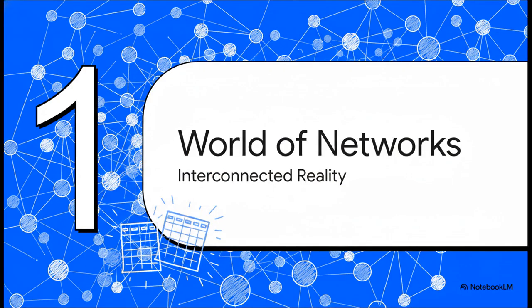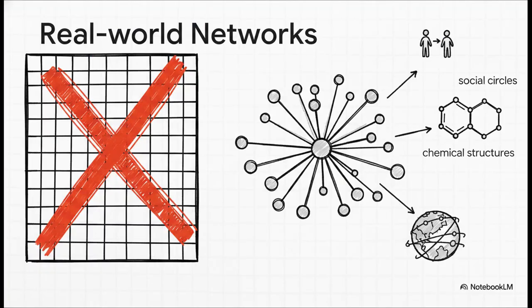All right, let's kick things off with Section 1, our world of networks, the interconnected reality. Think about it for a second. The real world doesn't run on neat, flat spreadsheets, right? It runs on networks. Whether you're looking at the topography of your own social circles, the precise 3D bonds of a chemical molecule, or just the vast, endless topology of the web itself, reality is a network.